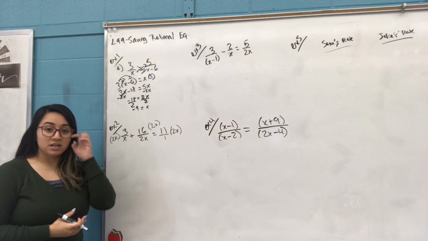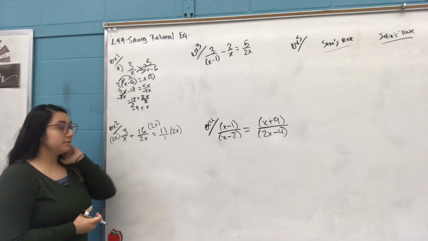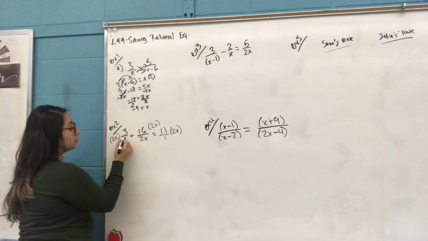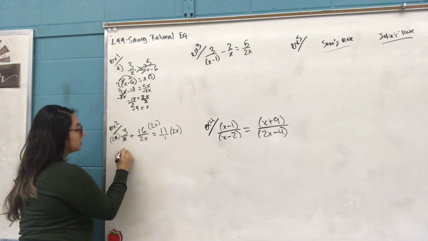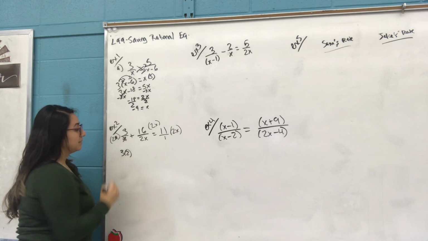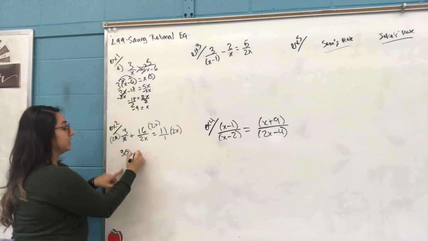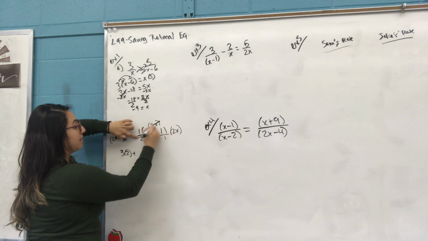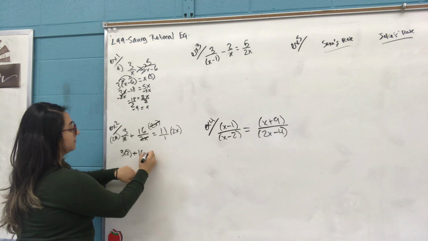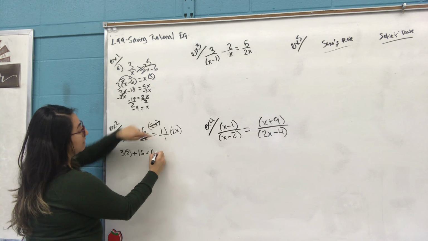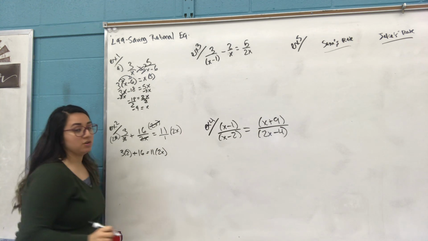So just like how we did a couple of weeks ago with the problems for the least common denominator, you're going to multiply it. Since we already have an x here, we're going to go ahead and cancel this x out. So what we're actually going to do is 3 times 2 plus. Here we already have the 2x, so we don't have to multiply anything with it, so we just have 16. And for 11, we don't have a 2x whatsoever, so I'm going to multiply the whole thing there.